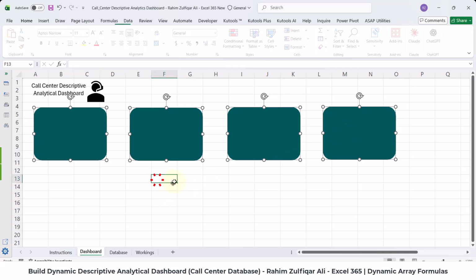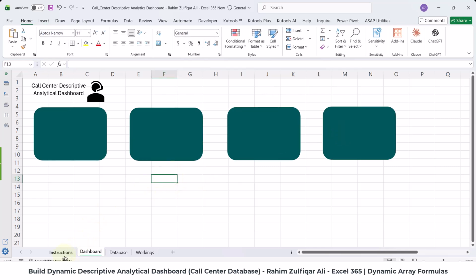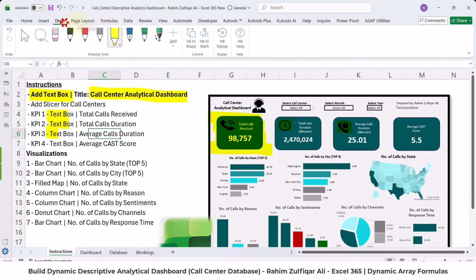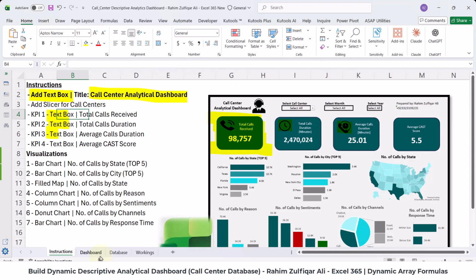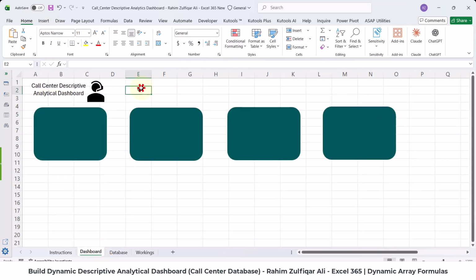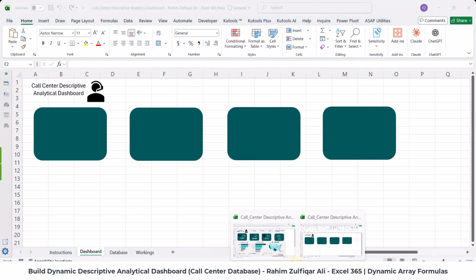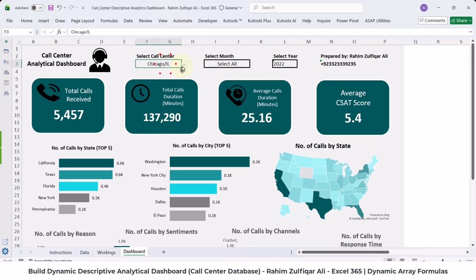Now the next instruction we have here is to add the slicer for the call center. So we need to define that area as well. We need the top portion for our drop-down menus, as you can see here in this dashboard: select call center, select month, and select year.